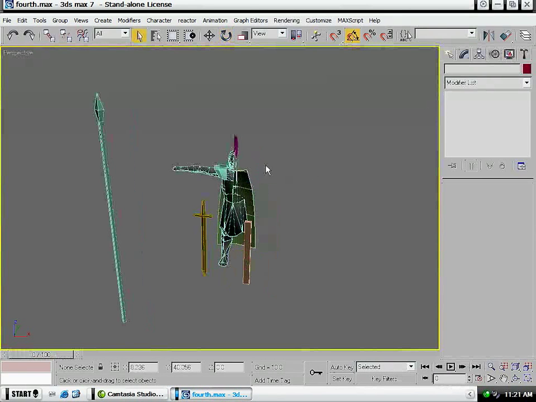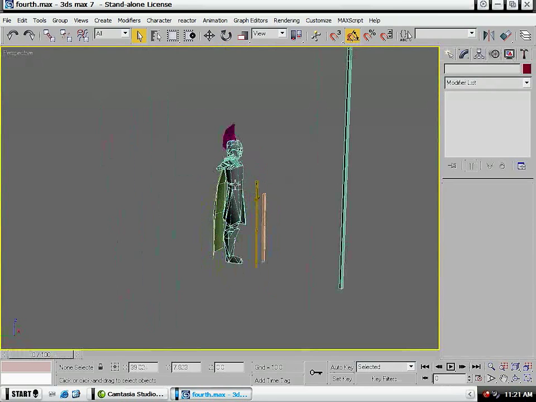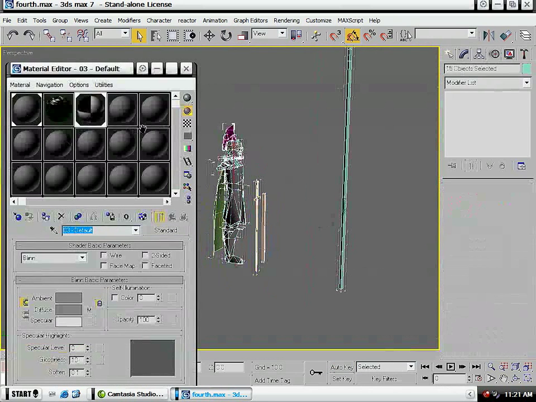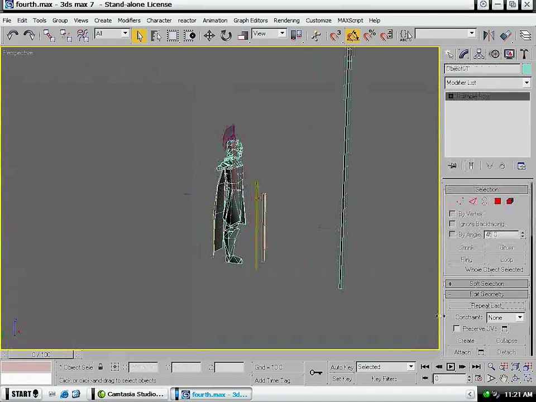Okay, so now what we're going to do is, once we have everything UV mapped, we're just going to select all objects, just select a new material, apply it to everything. When we go back, we just select any object and just attach every item in the scene.